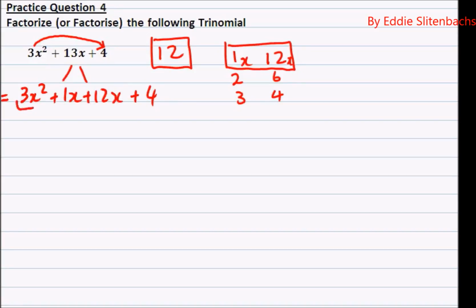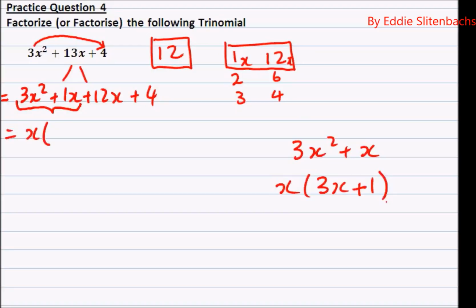Now, our next step was to look at the first two terms, which is 3x squared, add 1x, and take out a common factor, just factorise that. If I had 3x squared, add 1x, or just x on its own, then my common factor is x outside of brackets, because x will go into x squared and x will go into x. That's going to be 3x, alright. A little check is to multiply it. x times 3x is 3x squared, that's correct. And then x into 1x, or just x on its own, x into x is plus 1. So to factorise that first two, that's going to be x outside of 3x plus 1.